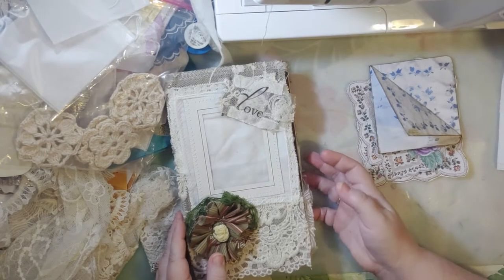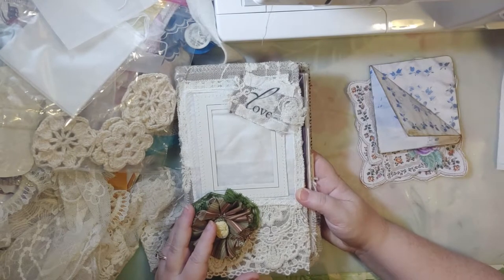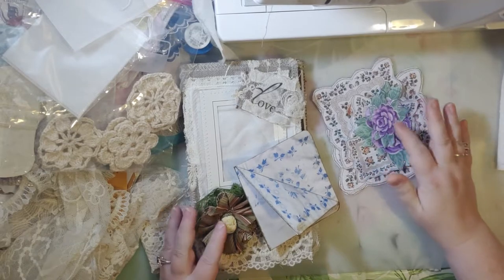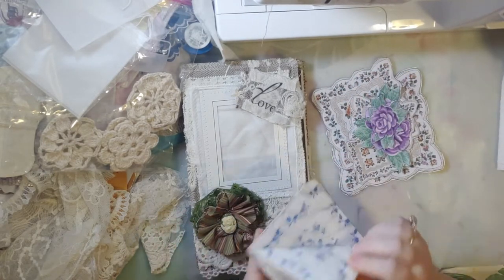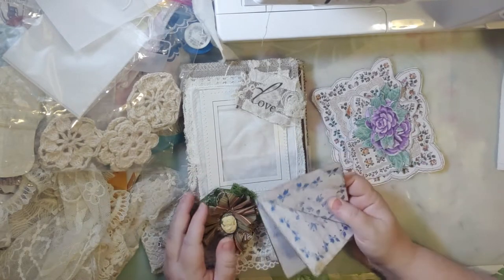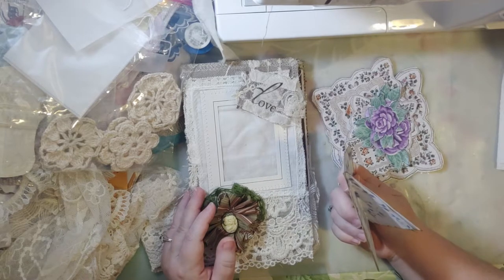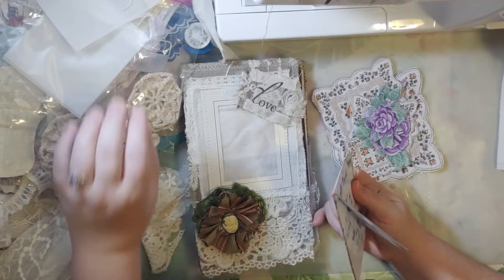Journal that I've created and I'm working on. This was entitled Love, and the kit that you see on the right side here, parts of the kit, it's a sneak peek. It's called Grandma's Hankies, and you all can laugh about that, but hankies is, I guess, a southern term we use instead of handkerchiefs. We use those as hankies.